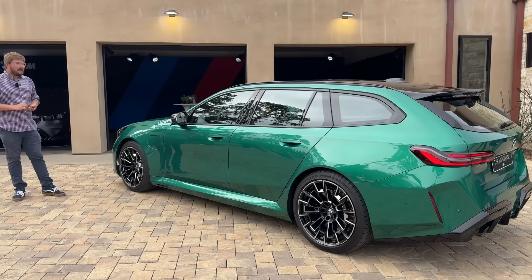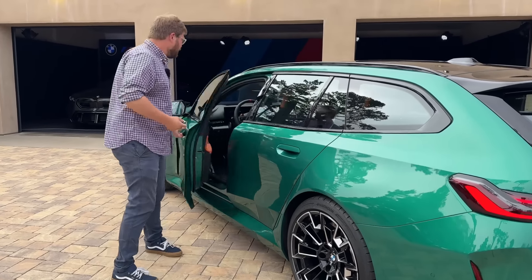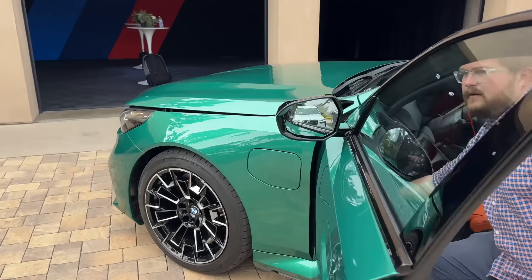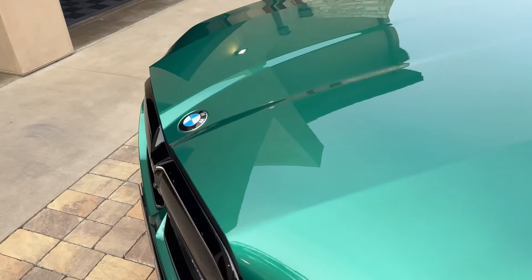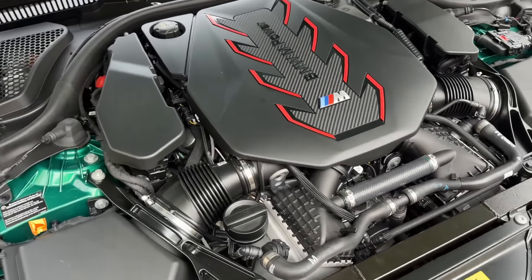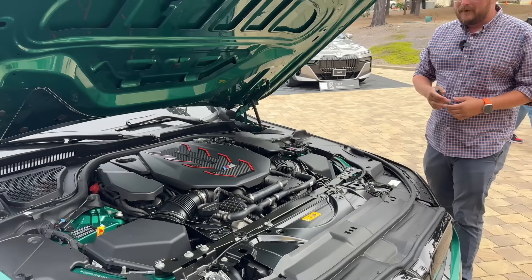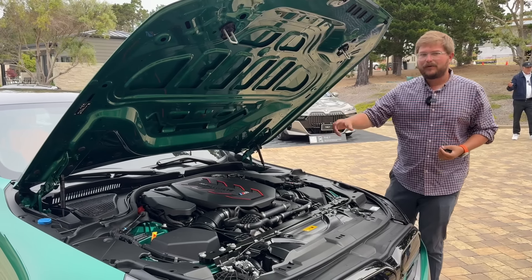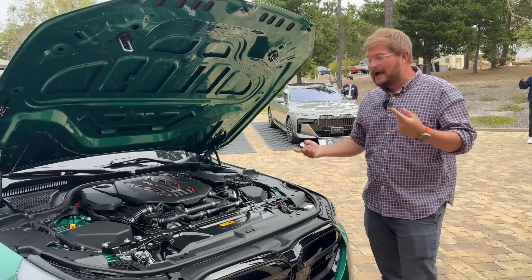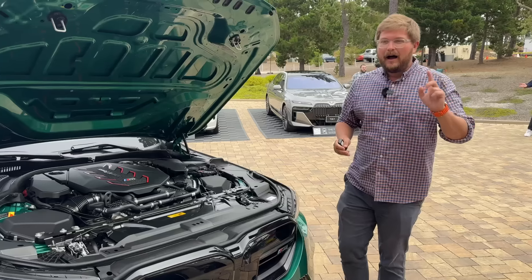I want to start with how this car is laid out from a powertrain perspective, then move on to chassis topics and interior software. Opening up the hood — it's a double pull, typical BMW. What this reveals is a twin-power turbo in BMW speak, basically a twin-turbo V8 4.4-liter of the newest generation. There's some new Valvetronic stuff going on, and the integration between this power plant and the electric system is what matters to me. BMW has done a really good job with their plug-in hybrids up until the XM, which was really clunky.